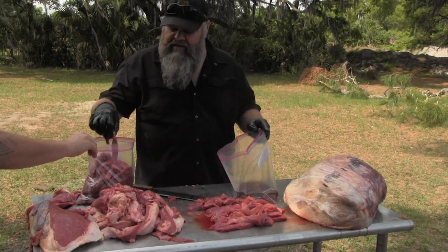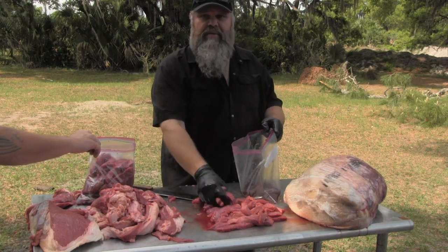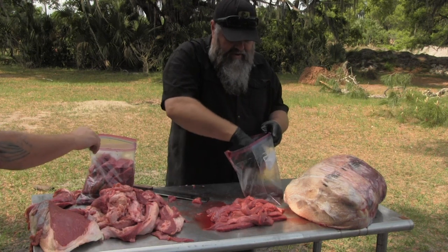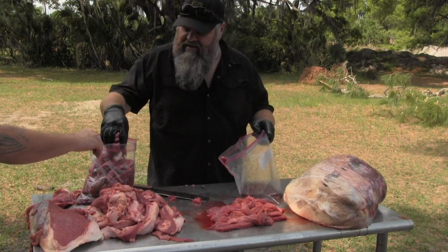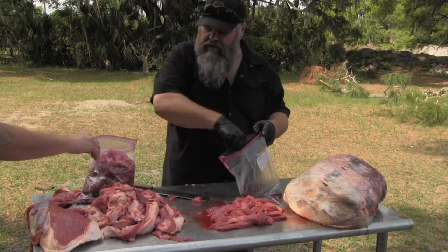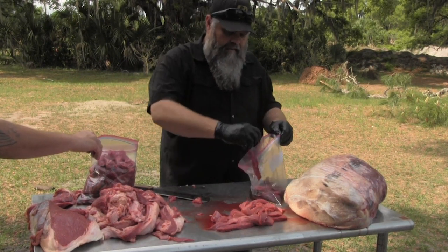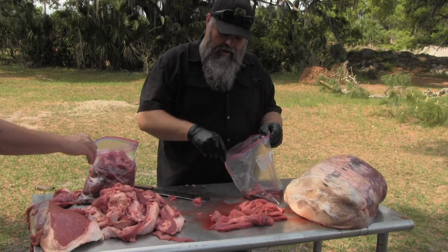Now, that is the traditional South African recipe of Biltong, and that's the recipe that I use. I don't put no craziness to it, no weird spices, no extras. I like the traditional Biltong. And then when we're done with that, and we'll show you again tomorrow, guys, it will go into the dehydrator.